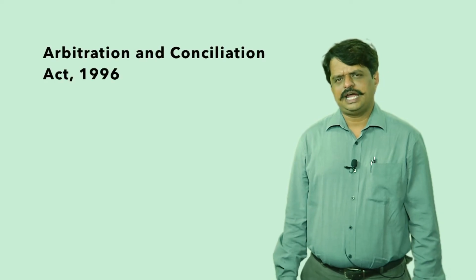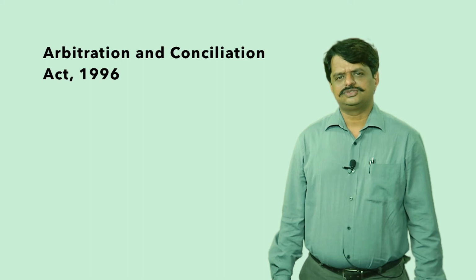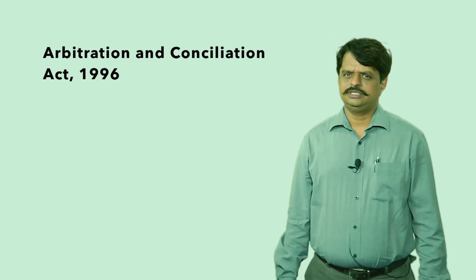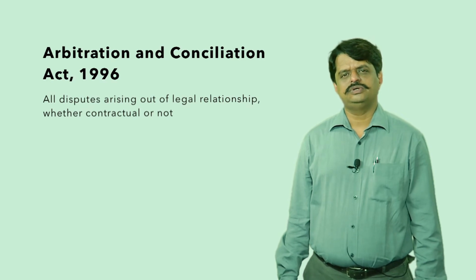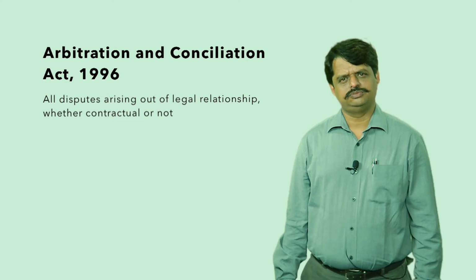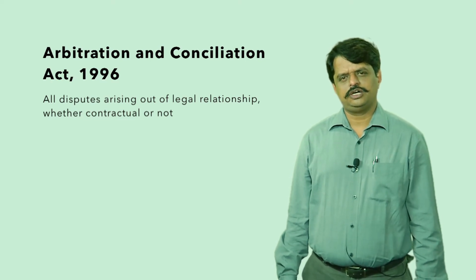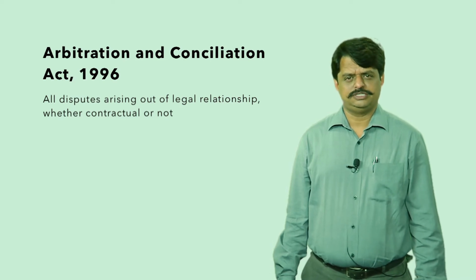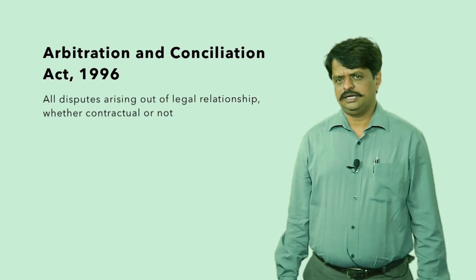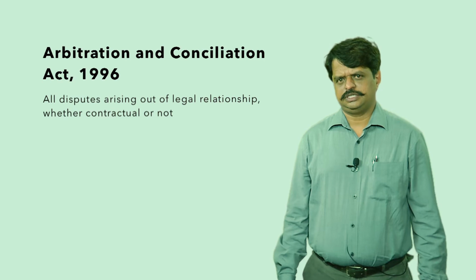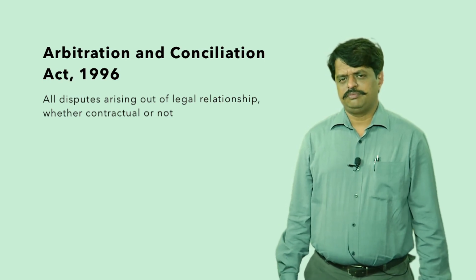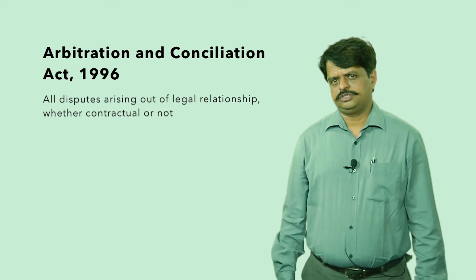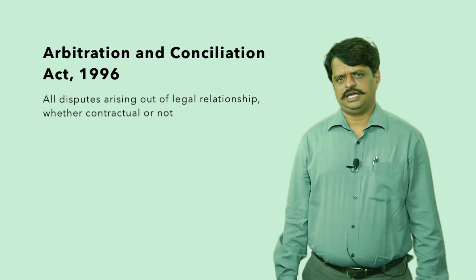So, the legislation has kept a separate part to deal with conciliation. Under the 1996 legislation, the scope of conciliation is unlimited; anything and everything could be referred for conciliation. If you go by the language used in the section, it says all disputes relating to any legal relationship, whether contractual or not, could be referred to conciliation. Most relationships in society are legal relationships that do not arise out of contract, like your relationship with your neighbor. There is no contract between you, but you have a duty to protect their rights and liabilities.